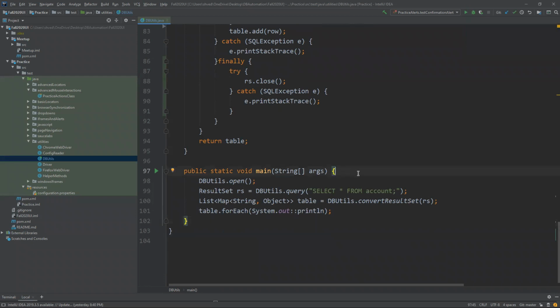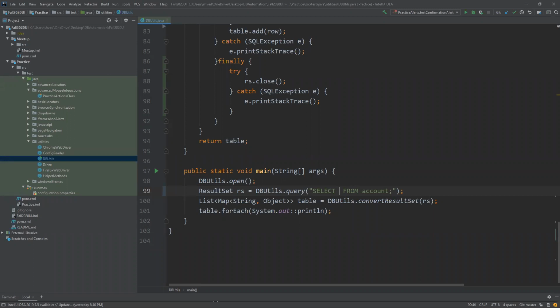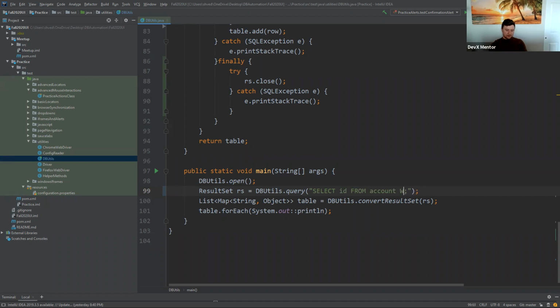It somehow gives me a Java long exception. I'm trying to make it a string, but it says it's a long. It's a varchar, but it's a digit varchar in the database. Mm-hmm. And you're trying to convert it to string. I thought varchar was a string, so I was trying to assign it to a string. But when I did, it gave me a Java long exception with casting. I was trying to get ID from account where name is a specific name. So select ID from account where name equals and 300.